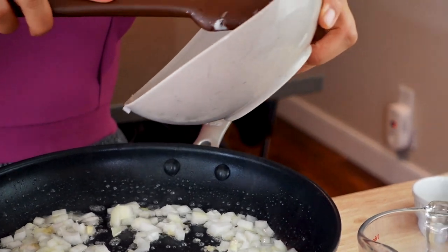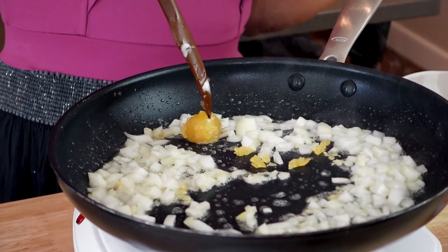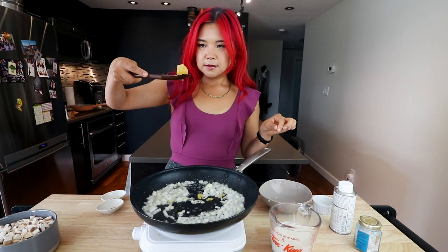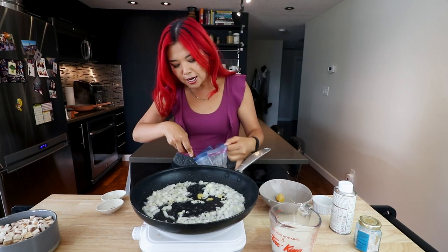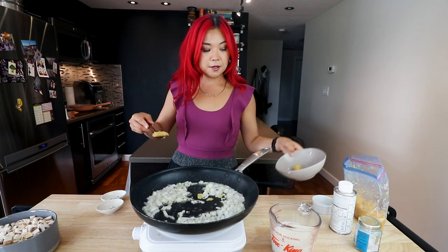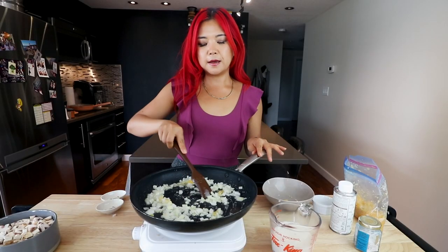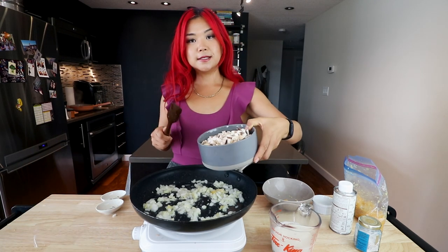Now I'm going to add in some minced garlic. I have this frozen piece — oh no, is that a giant frozen piece of garlic? One second. So I have a bag of minced garlic — if you want to know my garlic hack, there's a link down below. Sometimes a big whole piece gets lost in there, but that's okay. We're adding some minced garlic, letting that cook for one to two minutes, and now we're going to add in our lovely mushrooms.